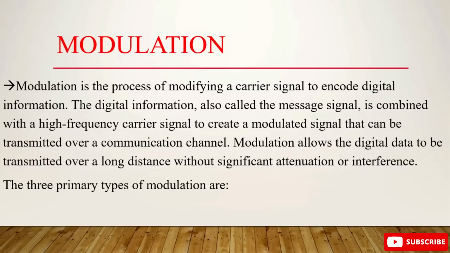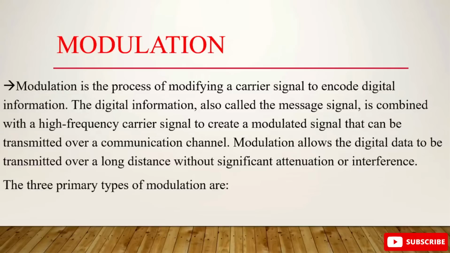Modulation is the process of modifying a carrier signal to encode digital information. The digital information, also called the message signal, is combined with a high frequency carrier signal to create a modulated signal that can be transmitted over a communication channel. Modulation allows the digital data to be transmitted over a long distance without significant attenuation or interference.